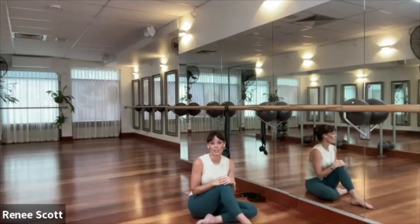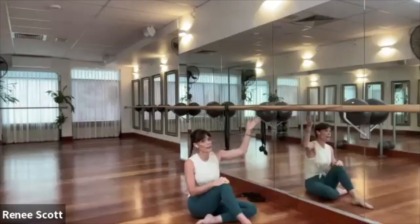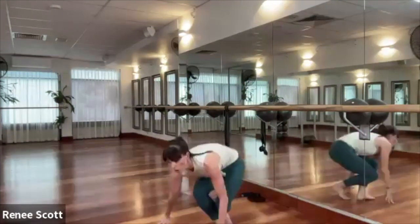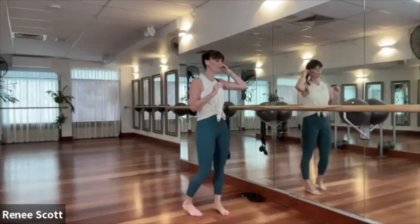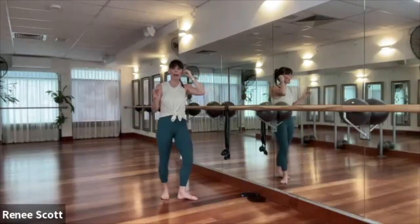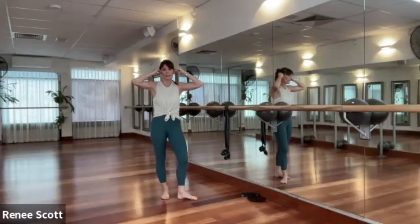So we are actually going to start today with a class. And I know that this is a little bit of a challenge for some of you, possibly in that you don't have a stable bar where you are, but I want to give you lots of options. So for example, you could use a weights bar. You could use a balcony. So any of you that have got a balcony at home, that is also a really fantastic option.